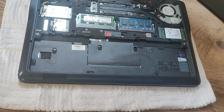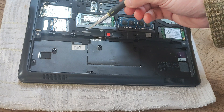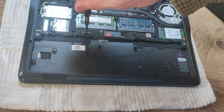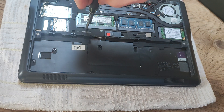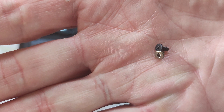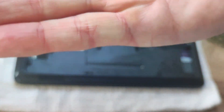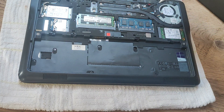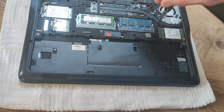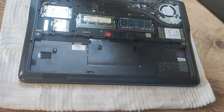The reason we need to take that lid off is because here and here are two more screws labeled with the letter K — K obviously for keyboard — in order to take the keyboard out. The black screws are the ones labeled K that I'm just taking out at the moment, and the brass ones are the screws that came out originally. The two screws are different sizes for the different connections.